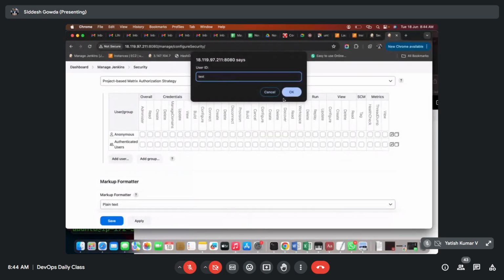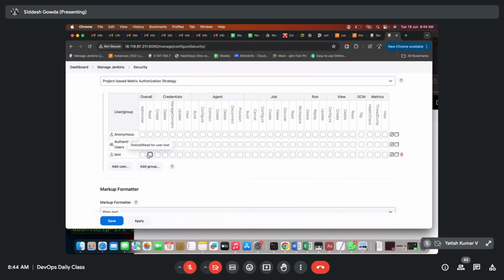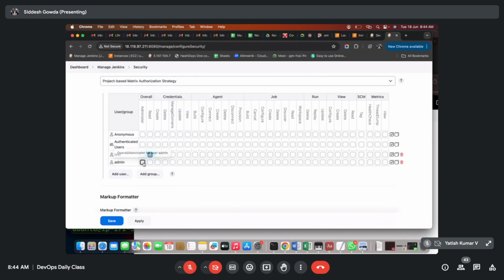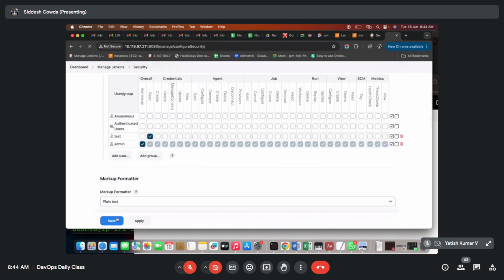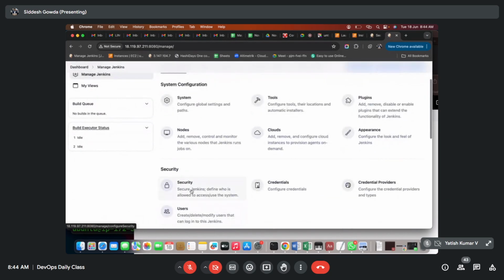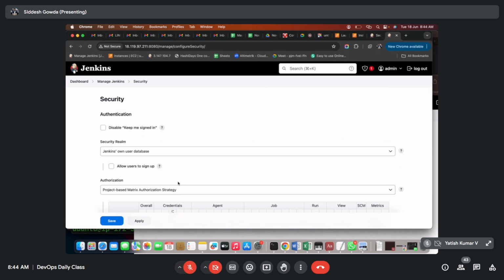So we'll create test, only read, and admin, you can provide full access. That's fair enough. So clear with security, only these options will come.